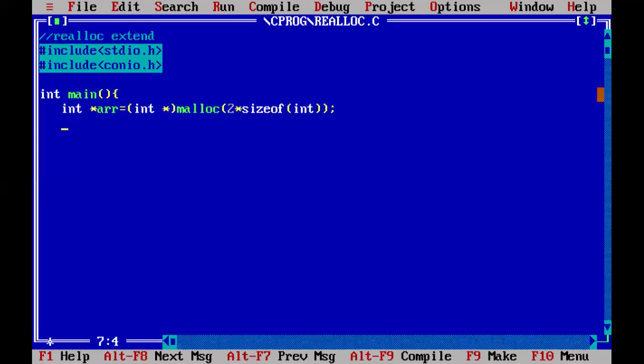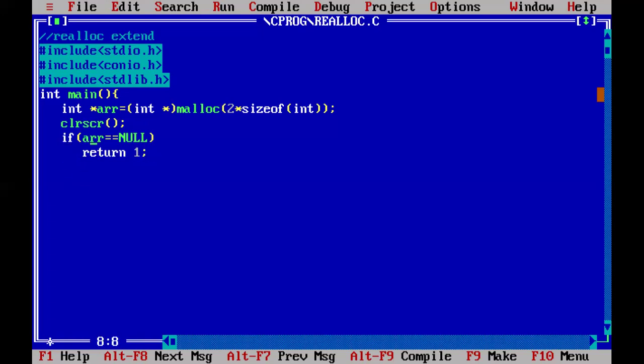As usual, the best practice is to always check whether you get sufficient memory or not. For malloc I need stdlib.h. It's important. Now I check whether the array pointer is equal to NULL. That means whether memory is allocated or not. If it is not allocated, either I can show a message or return. That's okay.